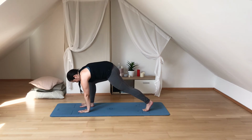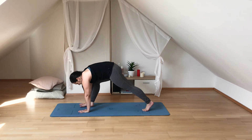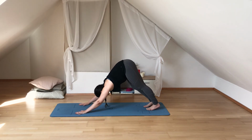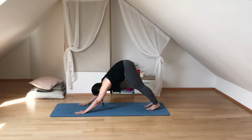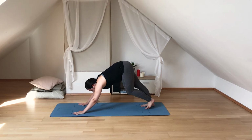Option here, you can drop your back knee and step back into a tabletop, or you can sweep this right leg back behind you to meet in your downward facing dog. Regrounding here. Always option to come down into a child's pose or shavasana whenever you need to. Listen to your body, listen to your breath.